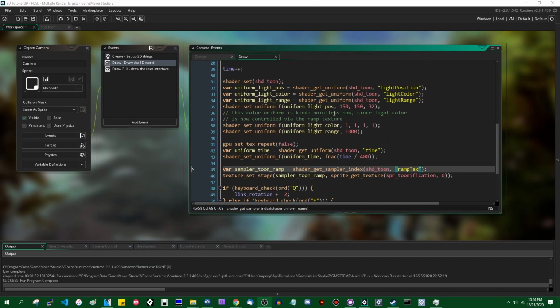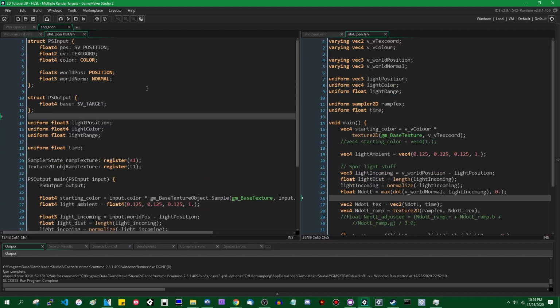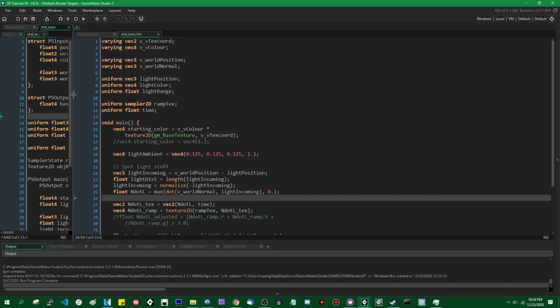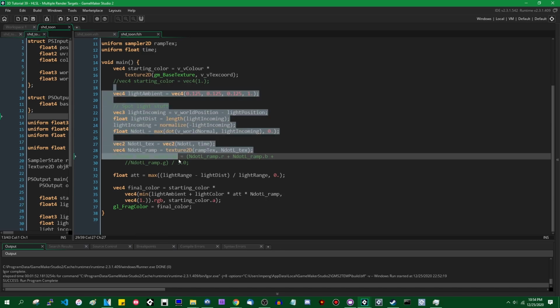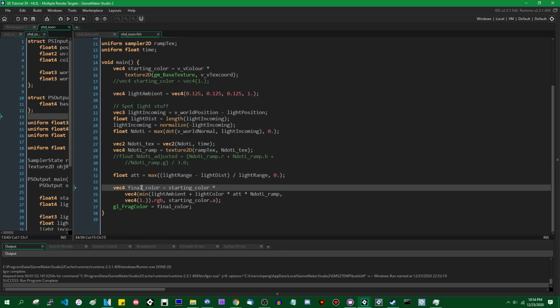This is the GLSL version of this toon shader that I wrote. In the last video, I made an HLSL version of this toon shader. HLSL being the high-level shader language, which is a different shader language that you are allowed to use in GameMaker. That's not what's running right now in that demo that I just showed. What's currently running is the GLSL ES version. A quick rundown: this is at its core a lighting shader. I'm not going to spend too much time going through it, but there are a couple lines of shader code which boil down to a final color, which is evaluated, and that final color is passed into gl_FragColor.